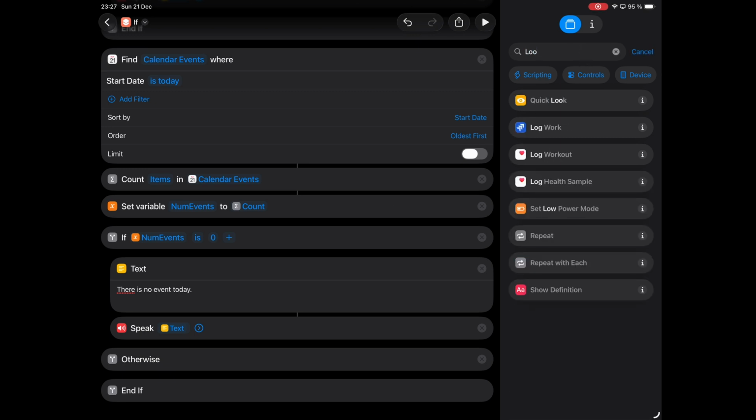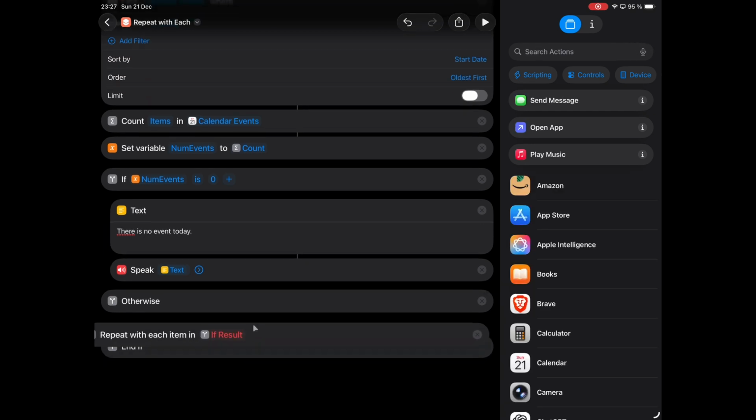I will make a loop in each event I found. So I want to detect the last item.